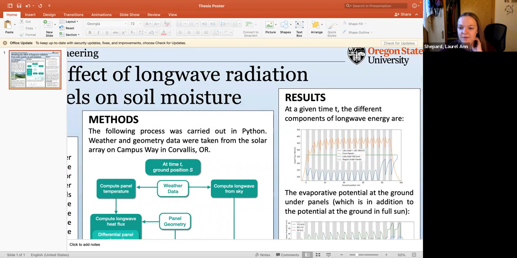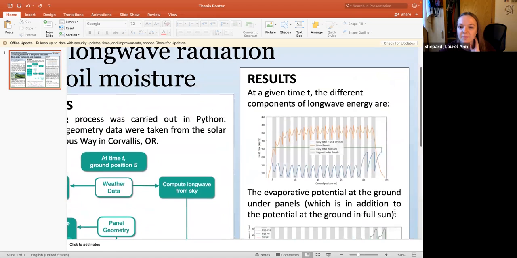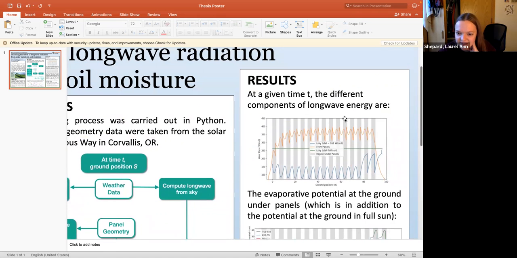So for the results, this is a graph just at a given time t. The gray bars are the region under the panels. The green flat line shows how much the control area in full sun is receiving, just the long-wave energy, not the total energy, so this doesn't include sunlight.